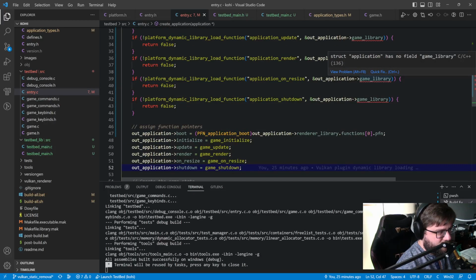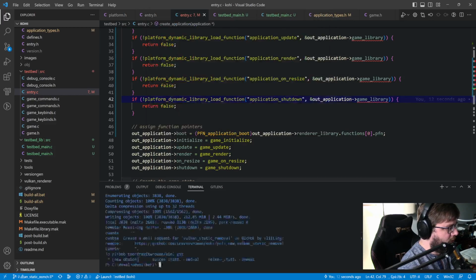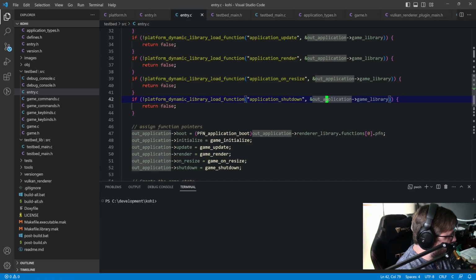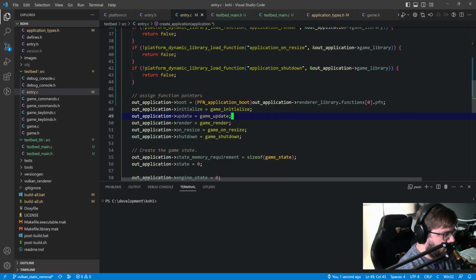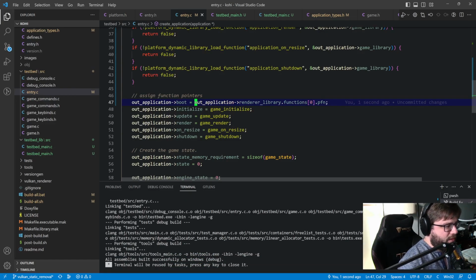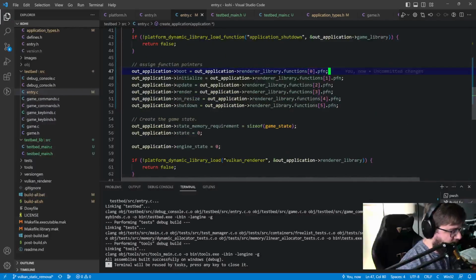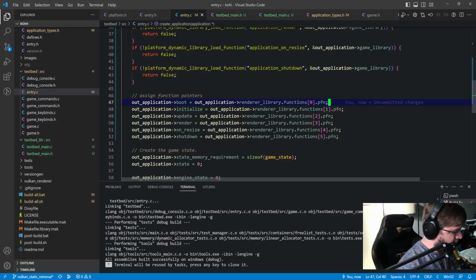I don't know why. Why is this still? Let me reload. Okay, I guess my IntelliSense was just freaking out for a second. I wonder if I could just do this. Does it need that typecast? No, it doesn't. Okay. All right, so the easiest way to do this is just going to be to go by index, which if I ever change the order that I load these things in, I'm going to be screwed. But this is just for the sake of expediency and getting this to work. That's what I'm going to do.